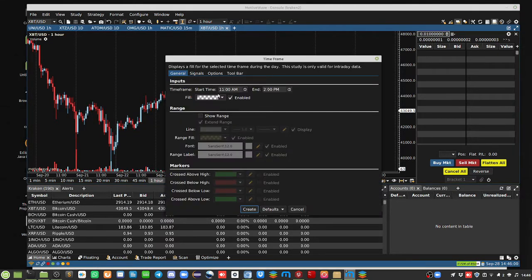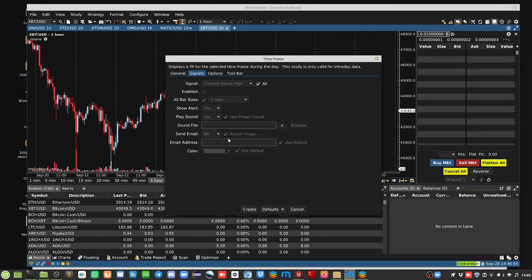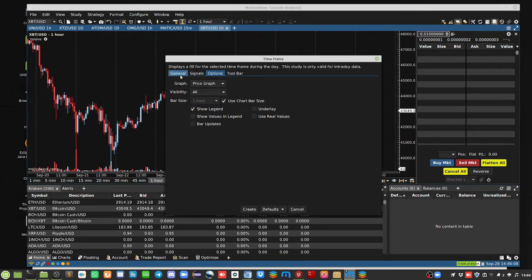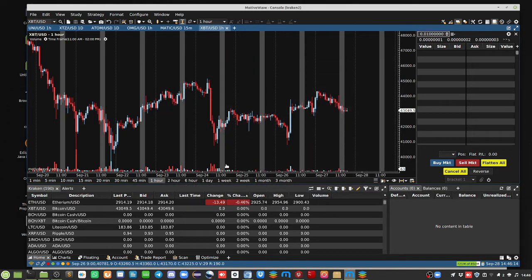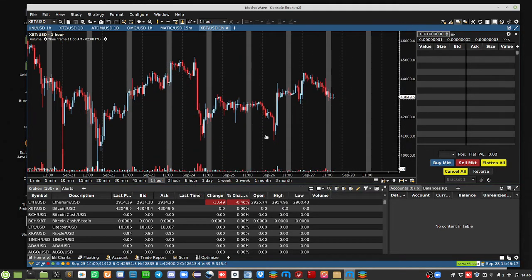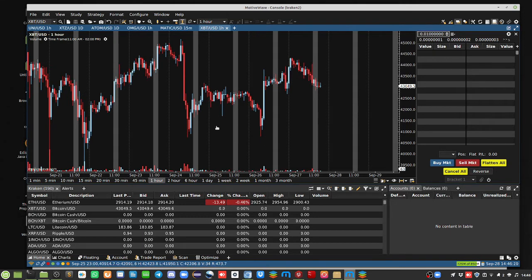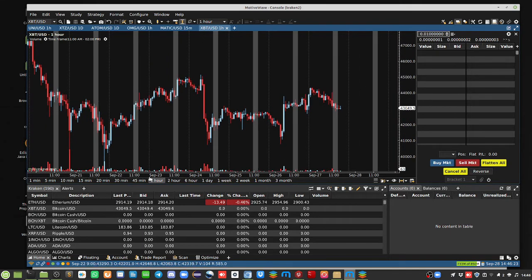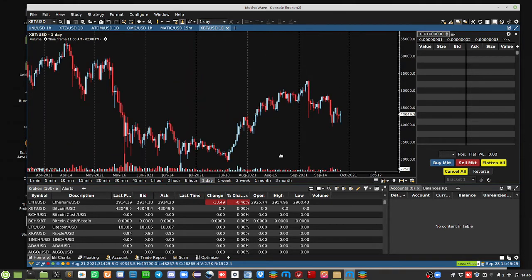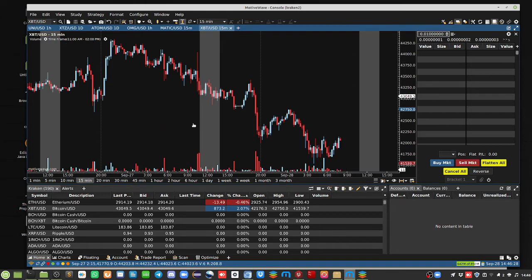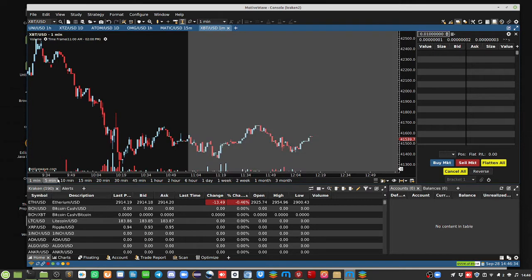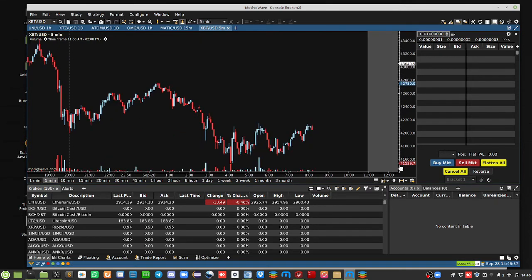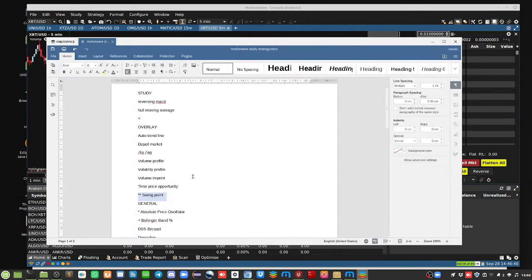So we have our usual suspects. What I really look for are studies that have markers, because the markers can be used as your entry and sell signal. So here we go. So yeah, this one, I can't remember. This does not look like the one that I was looking at. Let me do a 1 day. No, or maybe it's good for lower frequencies. Or maybe it's not what I'm thinking. It doesn't matter. Alright, so that's probably one of the better ones.